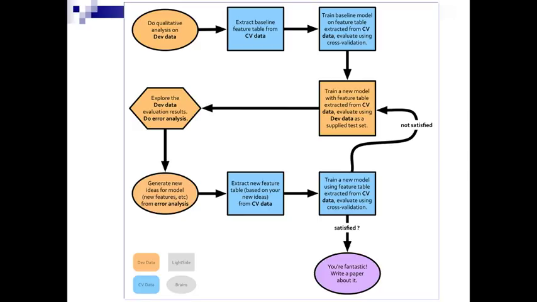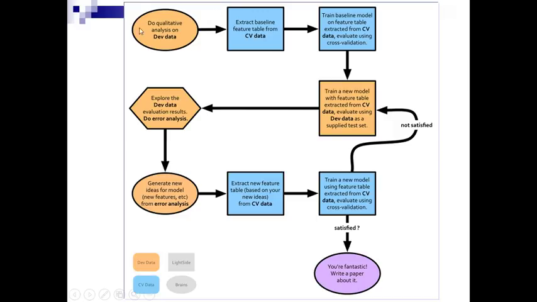So first you'll see a bubble at the top left that says that you should do qualitative analysis on your development set. That's where you do what I led you through on the question versus statement data set, where you look at the data that's in one category and data that's in another category, and you think to yourself, what's different that I want to capture in the features that I extract? Because then I'm going to build feature extractors, or I'm going to select options from the extract features panel that will allow me to get at those aspects of the text.